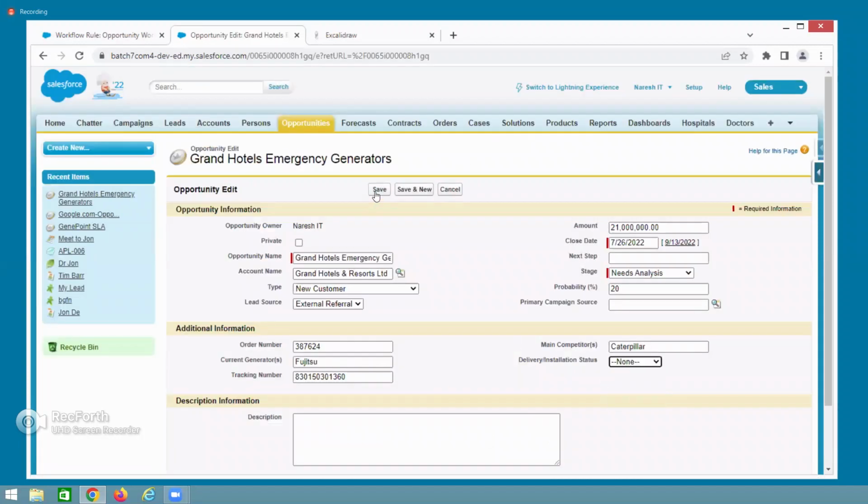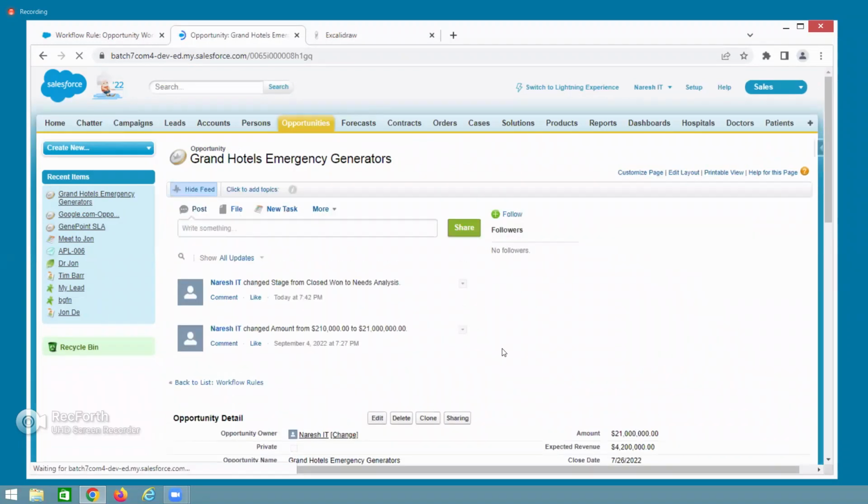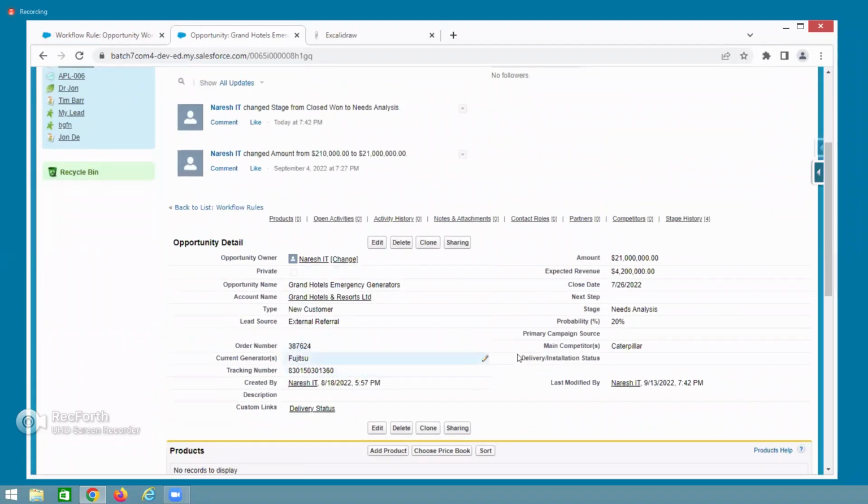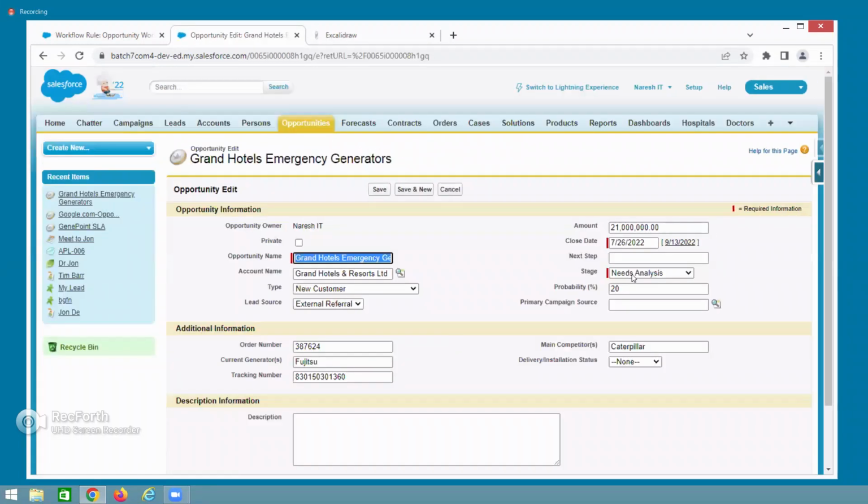Now I'm changing this one also, none. Okay, now see guys, this is the record. First edit. Whenever the stage is closed one, I'm updating the record, and the stage is also closed. Then our workflow will start. What is the first action? Field update. Which field?